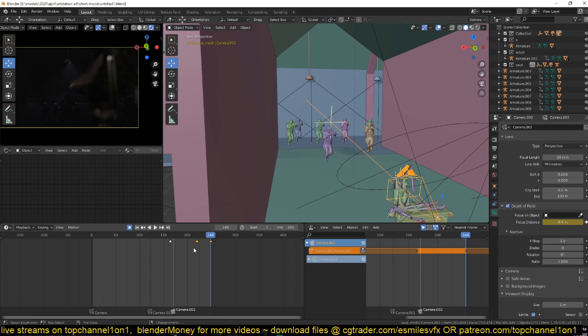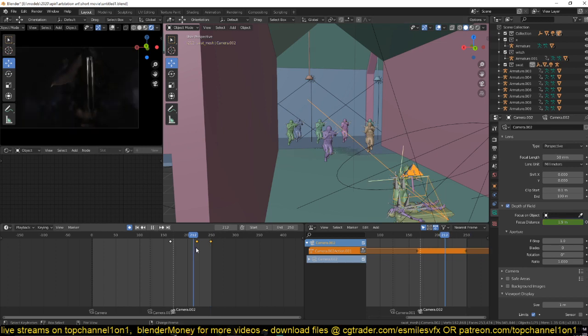Okay, so here she's in focus, and I think I should increase my f-stops here so that they are not totally out of focus.